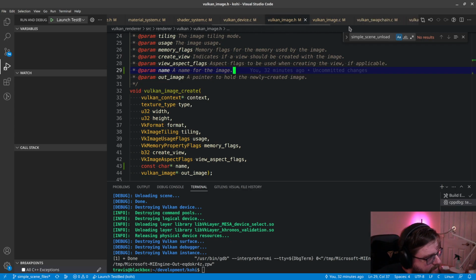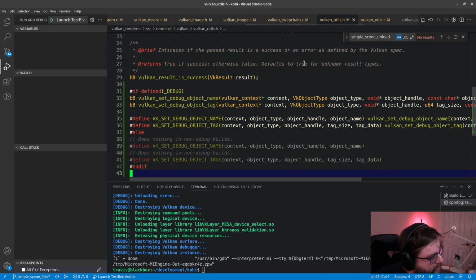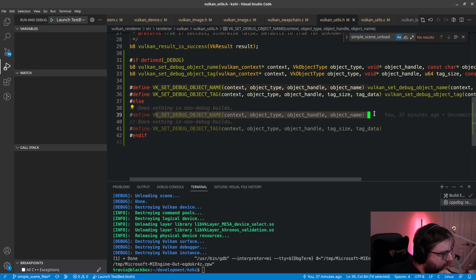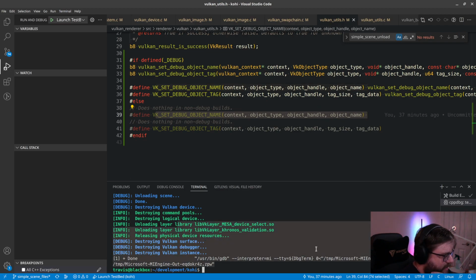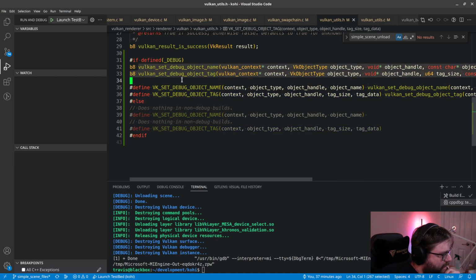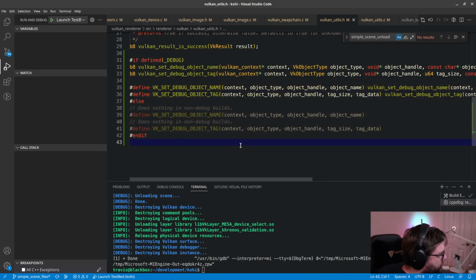So we did name images and samplers. That's one thing that's commonly used that we'll likely be troubleshooting issues with in the future. We have these defined now where we can say set debug object name, and we can actually name the things, and then those show up in the validation error messages. And then we have this object tagging ability where we can attach additional data to it. We didn't wind up using this yet, but that might help us in terms of debugging. And then we defined macros around these so that we only get these fully defined in debug builds, but in release builds, they define to nothing, which means when it gets compiled, they go away. Okay.